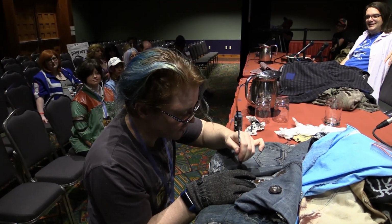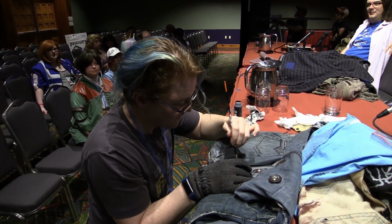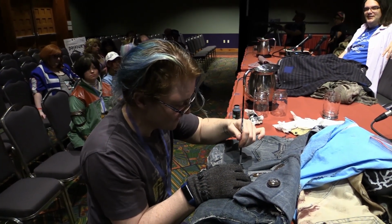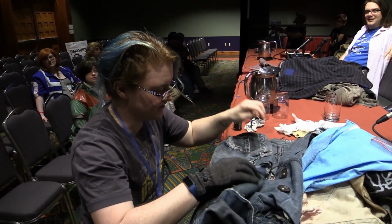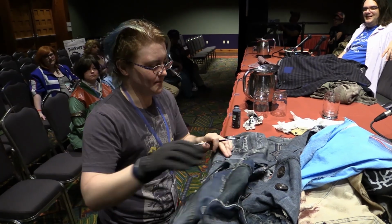Actually, I'm gonna make these a little dirtier because boy, these things have been through a lot. I'm surprised these have held on as well as they have. Well, there were good blue jeans. Yeah, it was like 4 or 5 pairs of blue jeans I used. One of those used to be mine. Yes, it did. This is from yours, and the back panel is from yours.